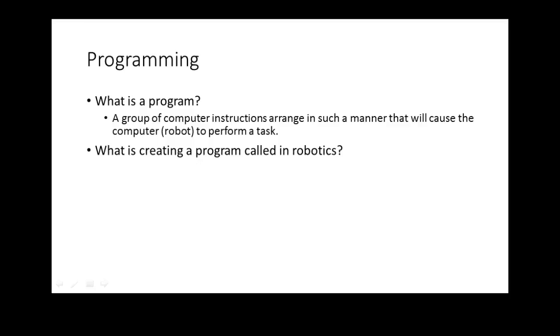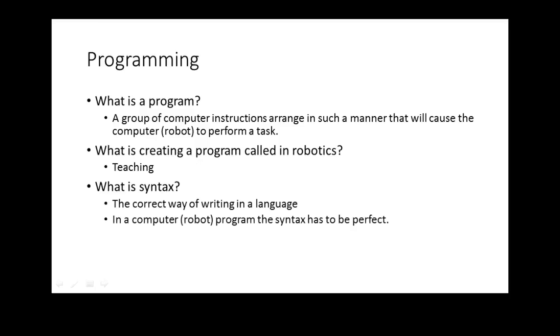So a program is a group of instructions arranged in such a manner that it will cause the computer to perform a task. Creating a program in the robot, we call that what? Teaching, right? Syntax is what? Written language. It's the written language. So syntax is the correct way of writing in a language. In computers, your syntax has to be perfect. So remember that. Normally when we insert a move instruction, it's going to give us the right syntax, and you'll have to go in and modify it to provide the additional information.